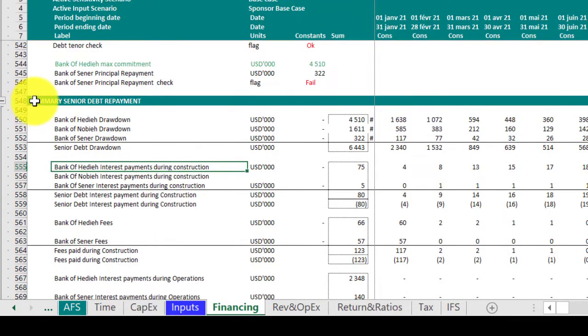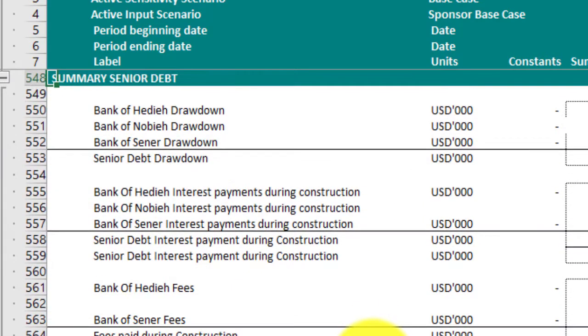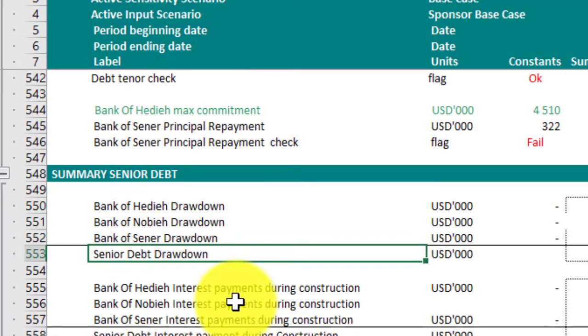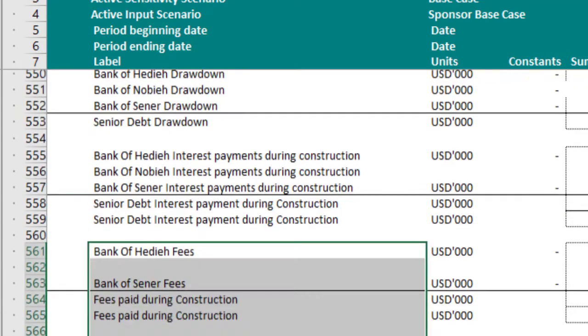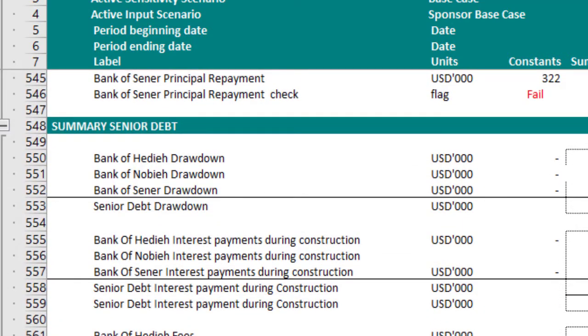And maybe repayment is not the right term because I also include drawdown summary of just senior debt. Okay, and so what I do is that I summarize everything related to debt for all the tranches. So now the only thing I need to do is to include this Bank of Nobie into the picture.